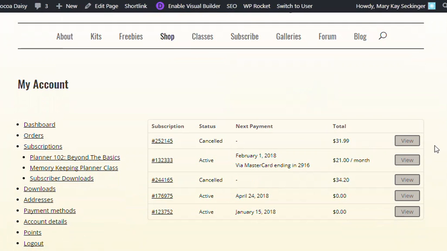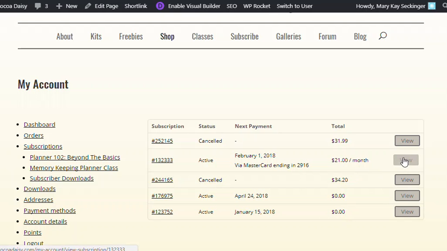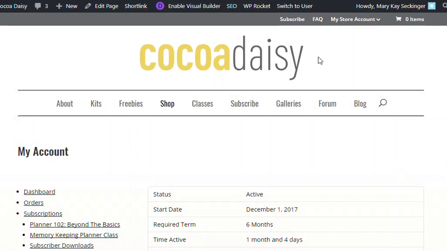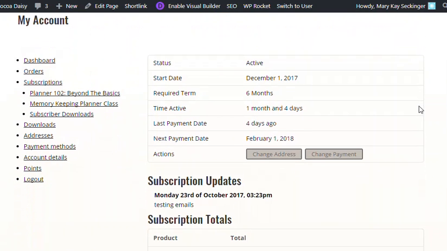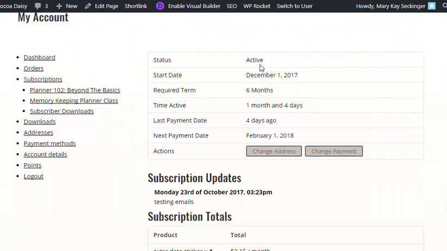So on this screen, you go to subscriptions on the left, and then that's going to show you all the subscriptions that you have. The one you want is this active one with a payment method showing. I do have some other active ones, but they're zero and they don't have a payment method, and the reason for that is those are classes, and that's how we provide access to our classes in an ongoing manner through the subscription feature.